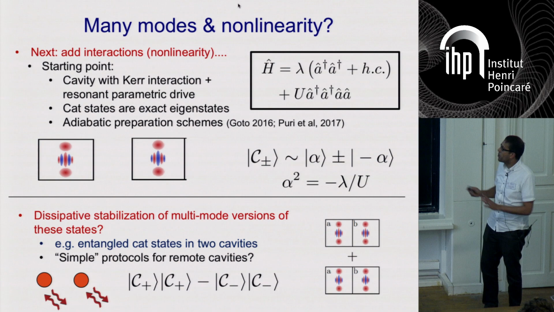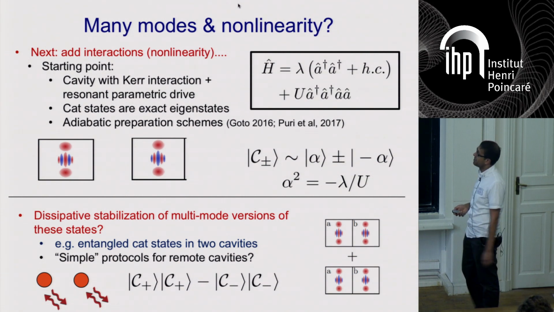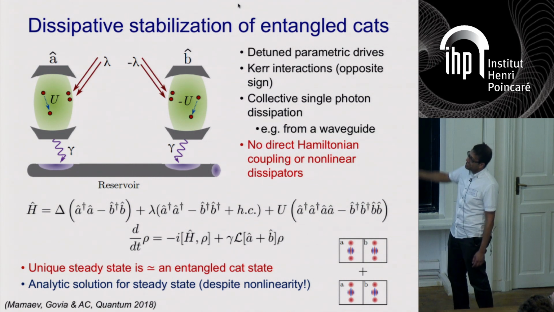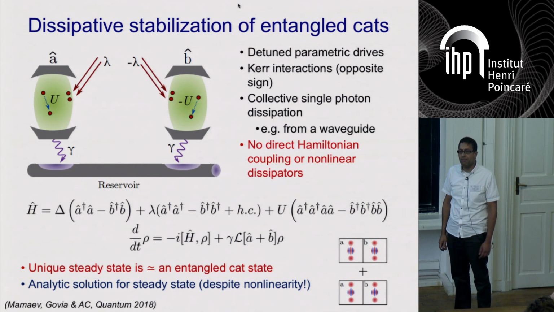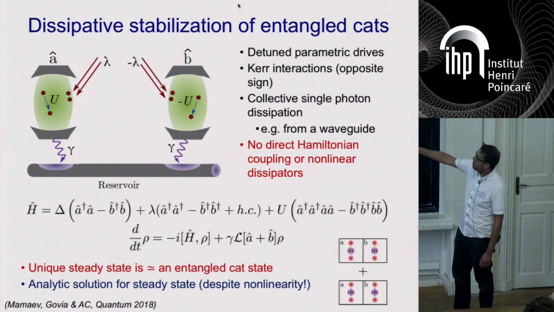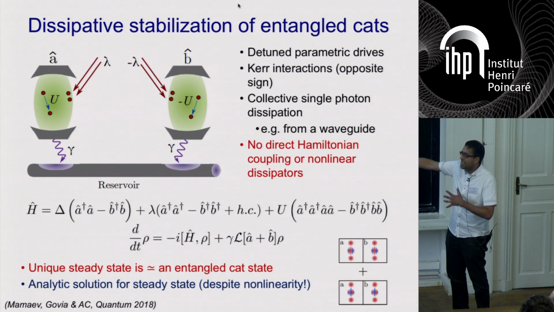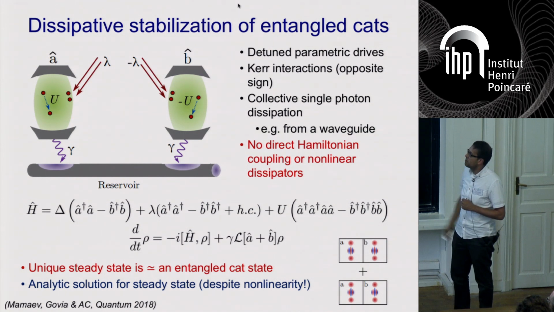Okay, and again, because time is short, I'm going to jump to the final simple answer that we think works for this. So the basic final scheme that we've come up with is what's sketched here. So I have two of these Kerr cavities. Each cavity has a parametric drive. So the cavities are A and B. Here are the two parametric driving terms. Each cavity has a Kerr interaction. That's these U's here. The thing that's different from that simple example is we have a detuning of the parametric drive. So if you want, there's an on-site energy in cavity A and cavity B.